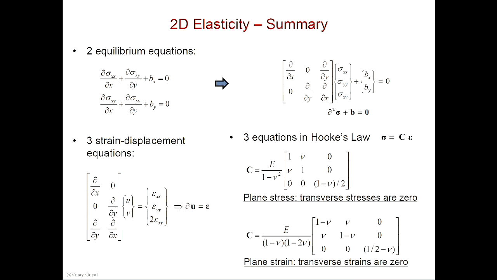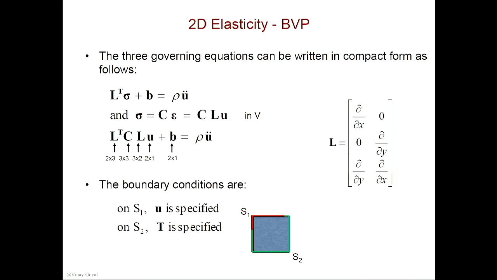But you guys can see the constitutive law here is 3 by 3. I can now formulate. I have two equations here. That's my strong form. I can substitute what sigma is, which is C times epsilon. C times epsilon is C times L times U, right? Substitute that there, and then I get two equations here, and I give you the size of the matrices. Very clear here. And that's your L bold.